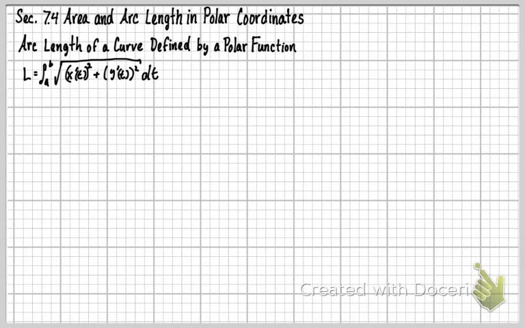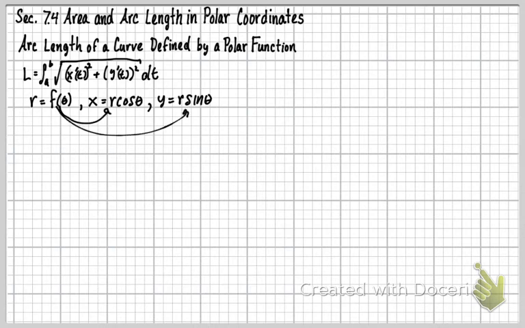So what we know in polar is r equals f theta. And we also know x equals r cosine theta, and y equals r sine theta. So using all of this information, we're just going to sub things in here and get to the formula that we can use very easily. That's very straightforward. First, I know my r equals f theta, so I'm going to sub that into both of these for r.